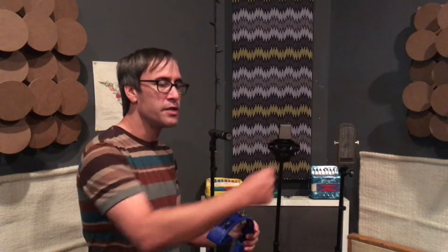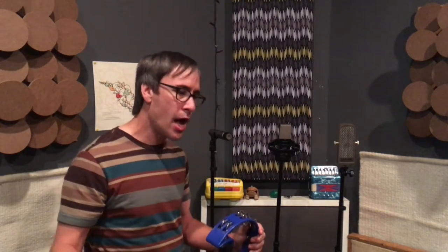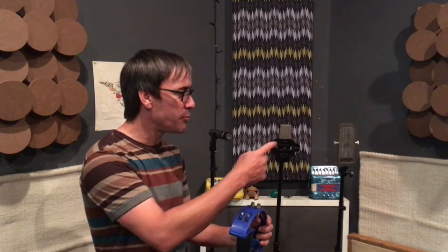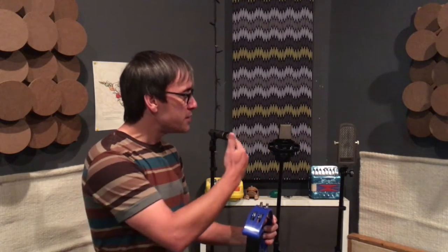Today what I'm going to do is use a tambourine. I have a nice little tambourine right here, and I'm going to record it on each one of these mics and demonstrate how these mics pick up sound — specifically transients — and also how sensitive they are. You can see just by setting up three mics and micing a tambourine how each one of these mics sounds and responds to transients and sound overall.